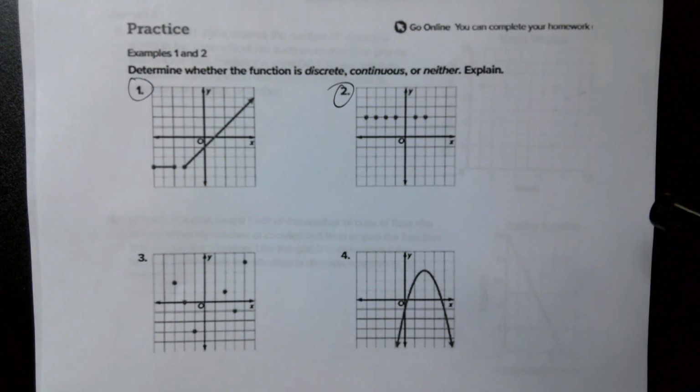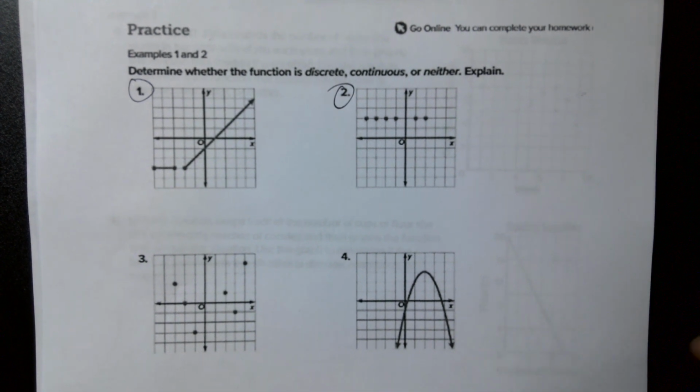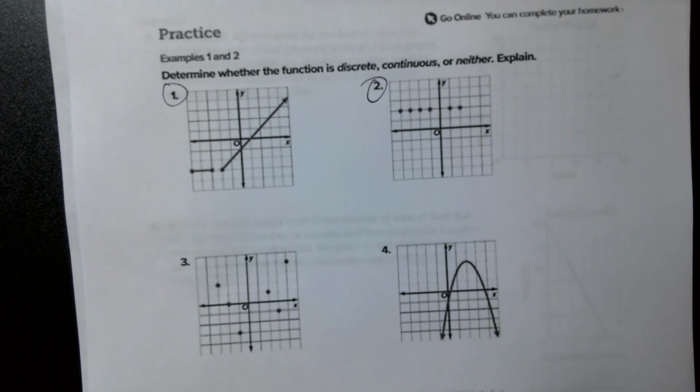Continuous function. Oscar, what are the hallmarks of a continuous function? Because in a continuous function, the line goes through all the dots and continues. That's right. In a continuous function, any point on my function is connected by the same line. It doesn't have to be a straight line. It could be wavy, curvy, jagged, but it's got to all be connected, right?